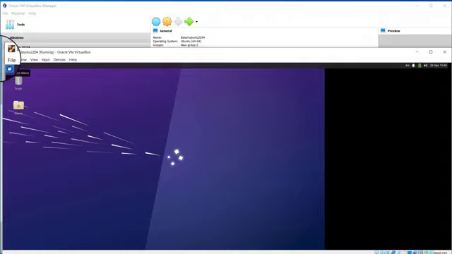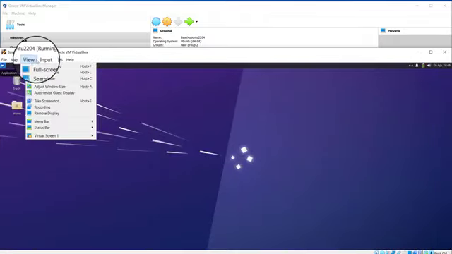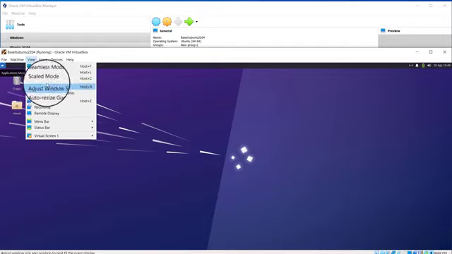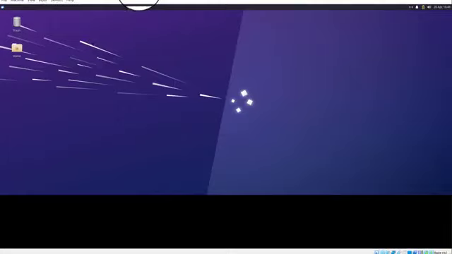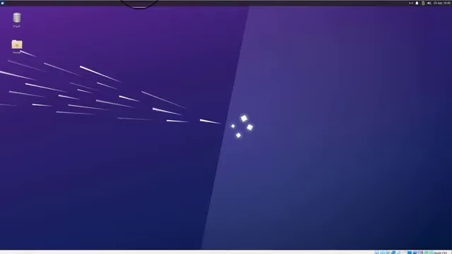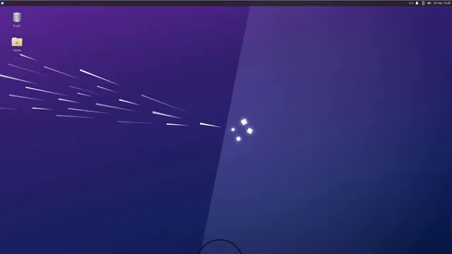There we almost. Now you can also go to View and adjust window size or scale mode. I just normally go like this. So I'll pull it out. So there we go. And that's it.